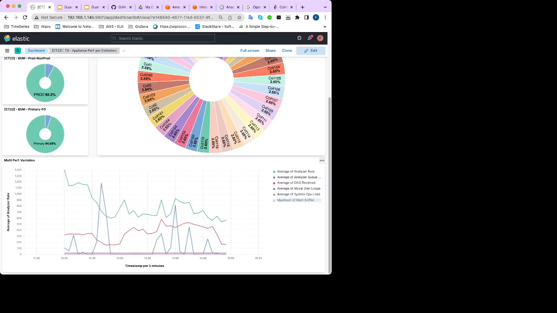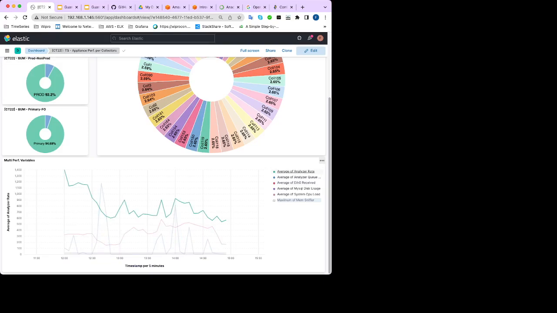Let's go through those different indicators logically. This one is the amount of data you receive, and as you can see, it's global across your environment, not just for one collector. So this is how much data you process across the environment.